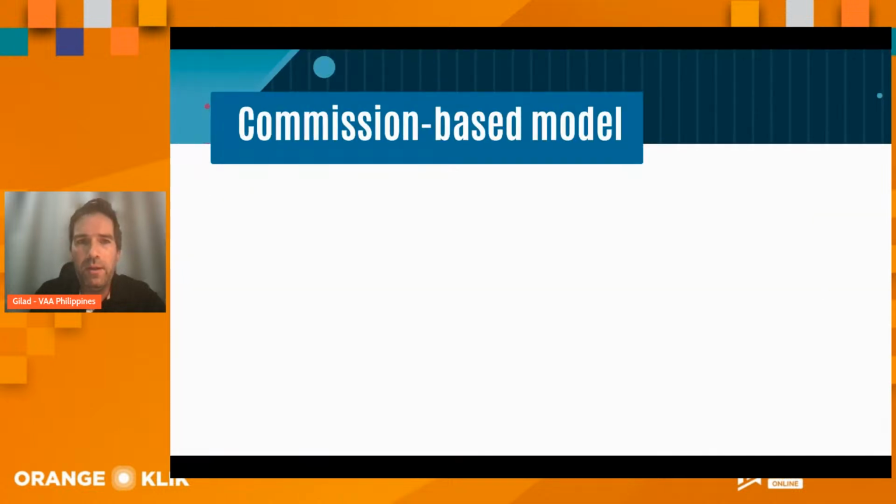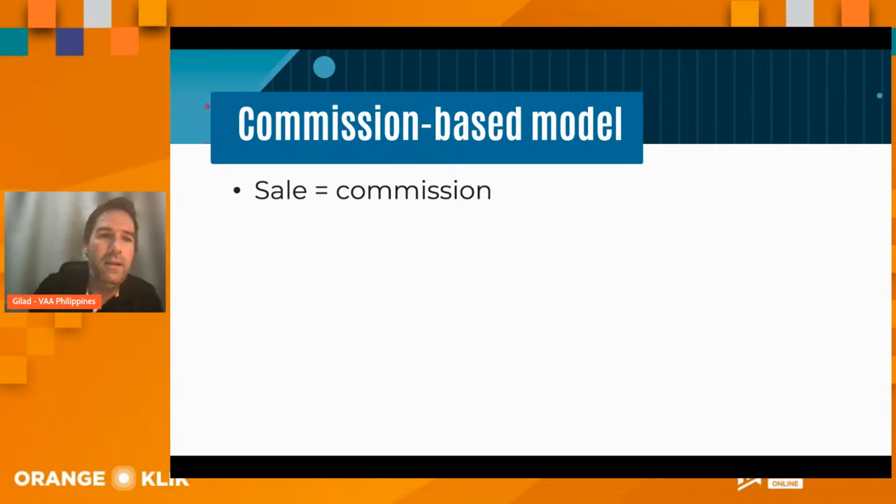Now, let's talk a little bit about how it actually works with creators on TikTok Shop, because it's all based on commission. Now, the model here is very smart. The model here is that you get the commission only if you have a sale. Let's go back a little bit, because as an Amazon seller, I used to work with influencers all the time. And the problem over there is that you don't know how much you want to invest. You talk to an influencer, they tell you, yeah, I want $1,000 for creating a video for you, and you have no idea if it's going to work or not. You're going to pay that, and then hopefully this will bring you some sales. But here it doesn't work like that anymore.